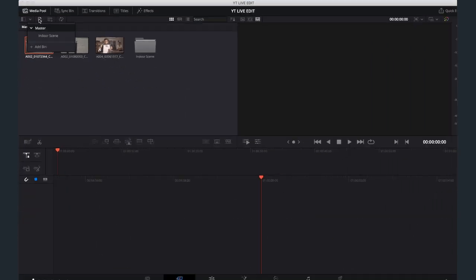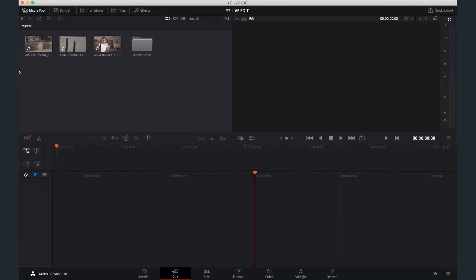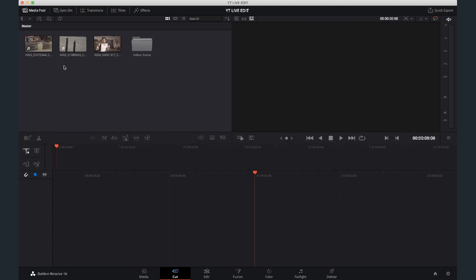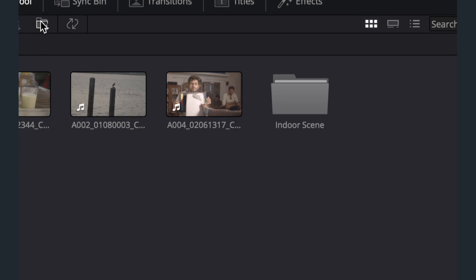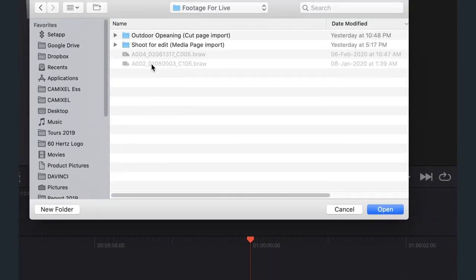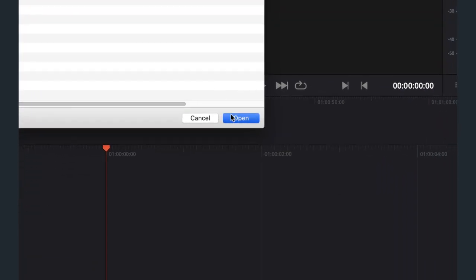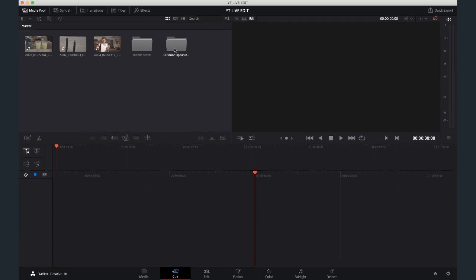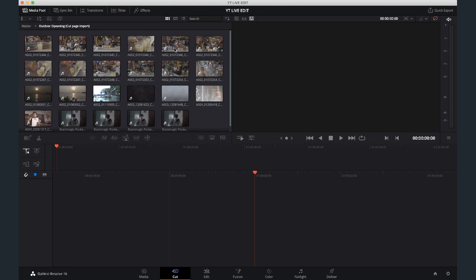You can also drag and drop, but I'll show you how to import a particular folder. This one will make you import shots, but right next to it is an input media folder. I'm just going to click that, and I can choose my folder. I'll just select it and open. So it is going to create a new folder in it. Even folders in between folders, for example, if you're doing a shoot, you will not be having a single folder, you'll be having multiple folders. So I'll just open this, and I have all my shots over here.